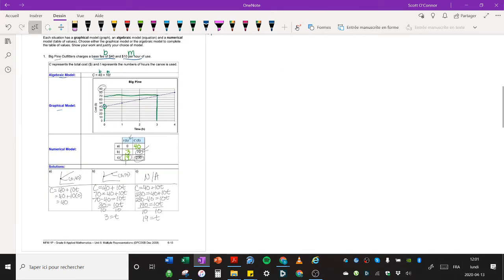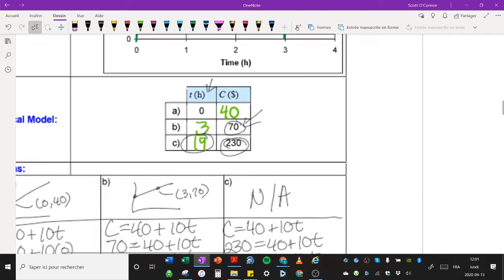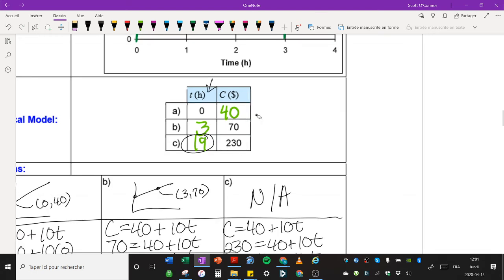Okay, so I wanted to just show you one thing. You notice that we were able to identify b and m in the word problem, b and m in the algebraic model, and b, and we did a rise over run to find m in the graph, right? So in all of those 3 models, we are able to identify the slope and the y-intercept. I can also do that with a numeric model, no matter what is in the numeric model, as long as the information is correct, of course. So how would I find the y-intercept? Let's find b. Well, b is going to be the value of y whenever x is equal to 0.